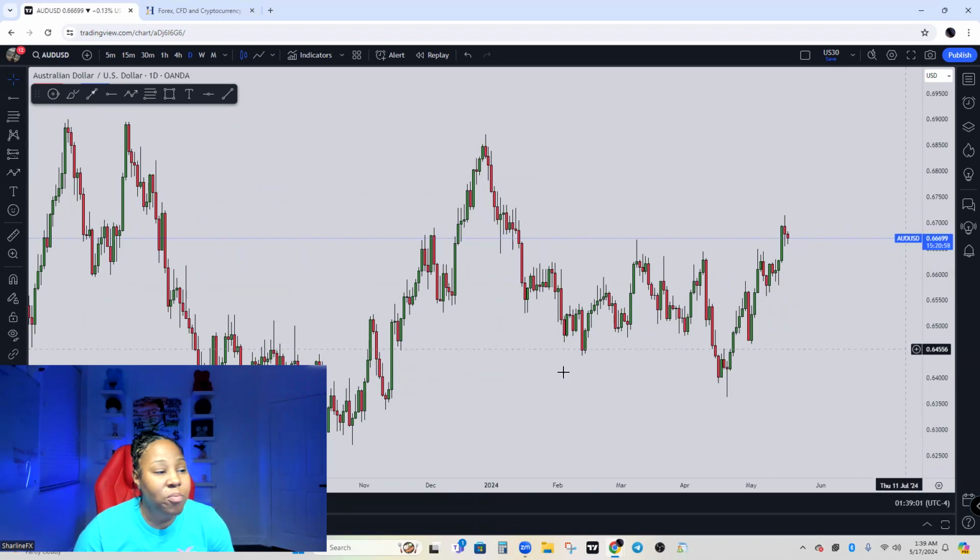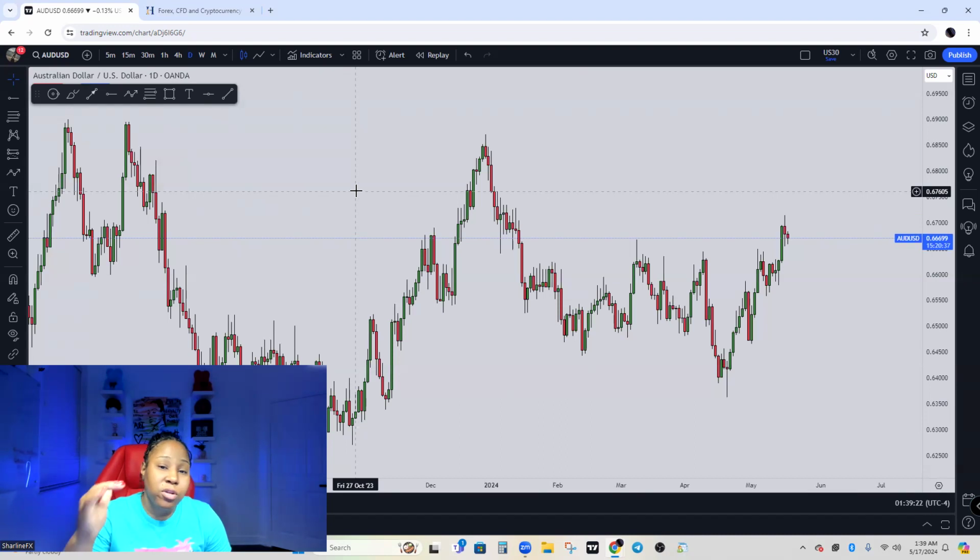All right, let's jump right into it here on one of my favorite beginner pairs, AUD USD. When you first come to the charts, guys, the first thing you want to do is identify the time frame you want to start analyzing on. Depending on the type of trader that you are, you can either look at the monthly, the weekly, daily, 4-hour, and so on your way down. You want to do time frame correlation and work your way from the top all the way to the bottom.